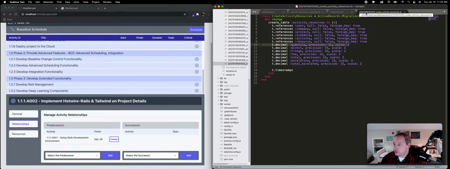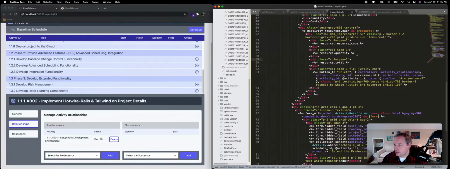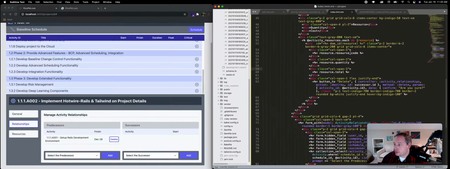So what did I call that? Total? Yep. So bear with me, guys. I'm doing this on the fly with you. So kind of an interesting experiment. So I'm going to make this slightly bigger because I have one more column span for a deletion. So here I've created a button too. So this is kind of like a form button all in one, right? So this is deleting this resource. So I have a button for that.